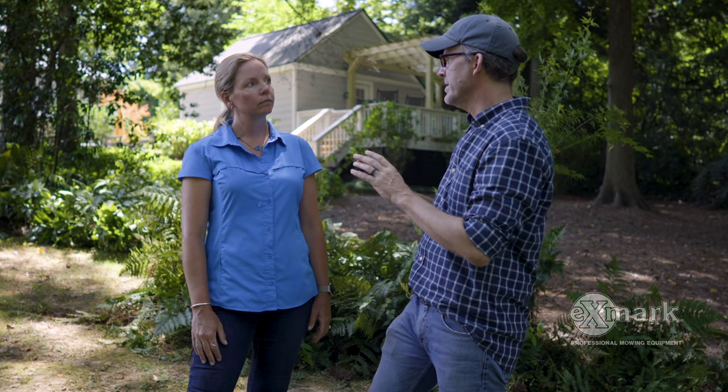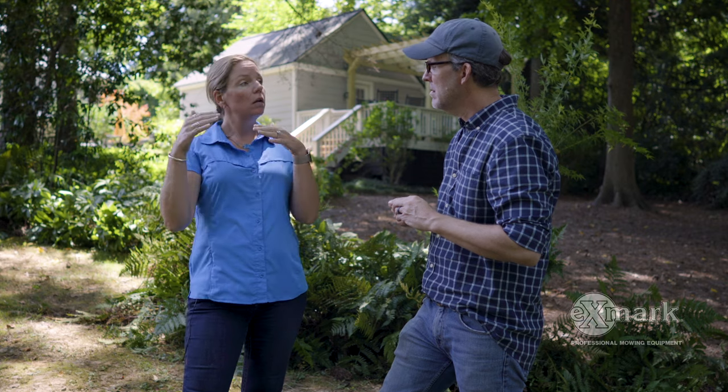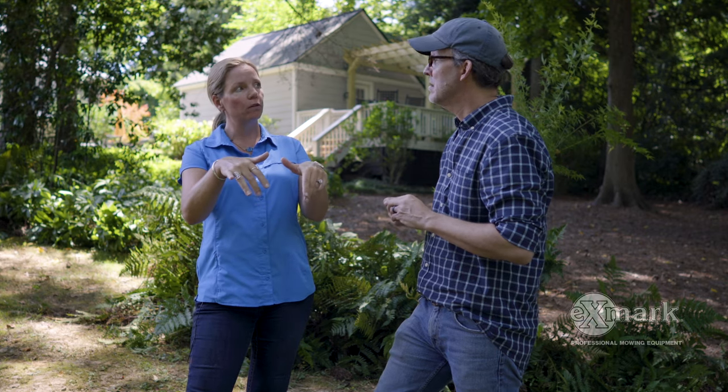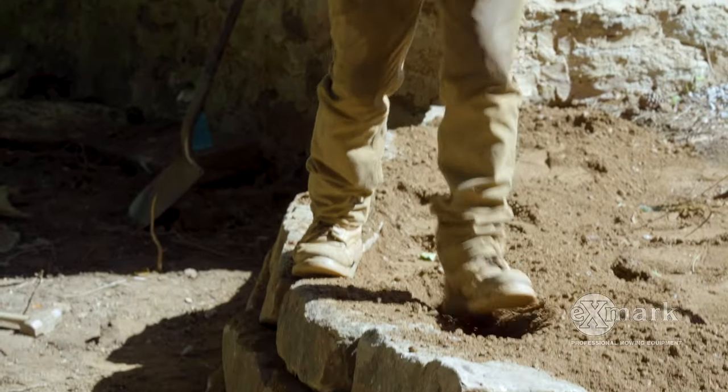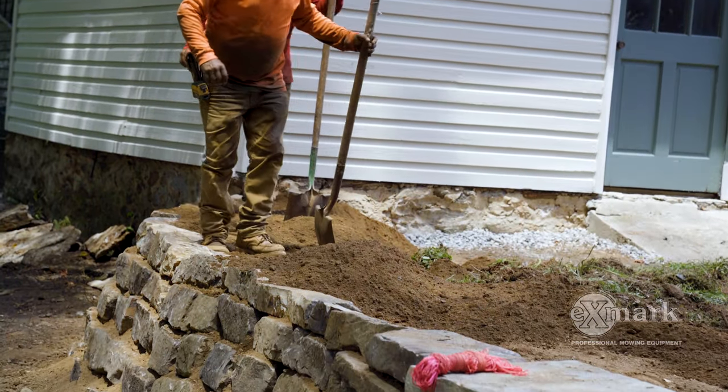This is a dry laid boulder wall, but if you're going to get into some of the taller walls, you would definitely want to use mortar. Or if kids are going to be playing near it and walking across the top, you might want to mortar in that top course. What about drainage? As water comes from on top of the wall toward the wall, you want to make sure it doesn't just sheet flow over the wall, because that would undermine the base. So behind the wall, you cut in just a very gentle swale. If you have a slope coming down, you'd want a more pronounced swale so that water pitches to either side instead of sheet flowing over the top of the wall.